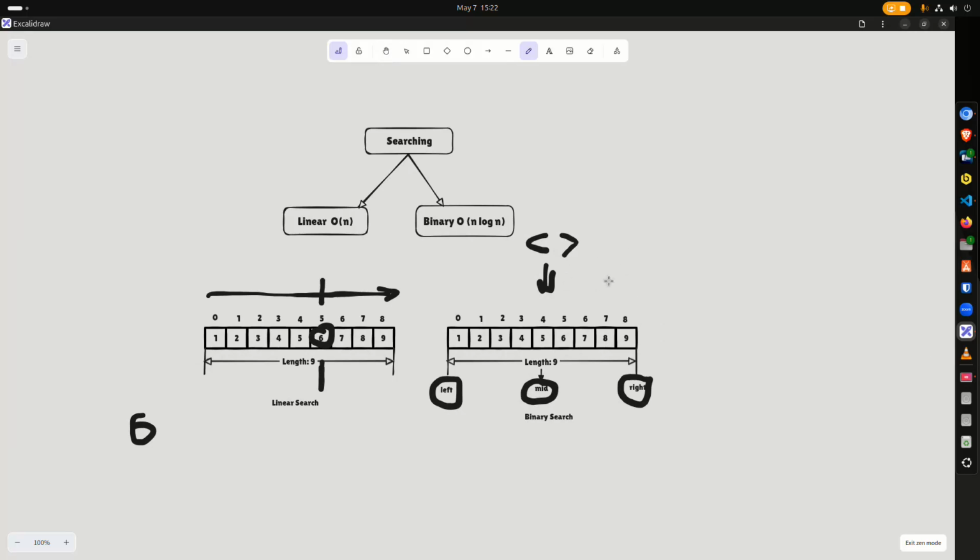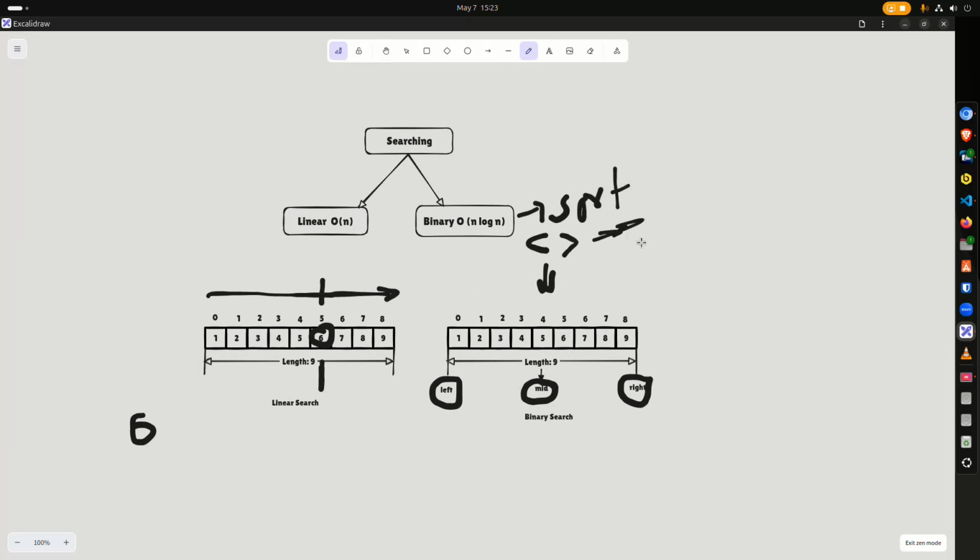If the array is unsorted, then this logic will not work, because you might have the mid element 5 and this target element 8. If you check whether 8 is less than 5, it's not gonna work. That's the reason why whenever you're doing a binary search, you need to sort the array first. So sorting is the first step when you are doing the binary search.